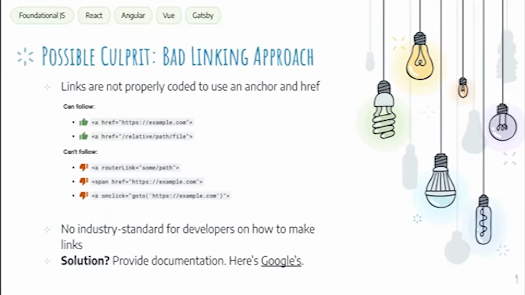Unfortunately, from everything I can tell, developers who go to school or boot camp don't really get or set a standard on how links should be used. So to a developer, all of these methods are totally valid. Our job as SEOs is to provide documentation. I also have a link to Google's documentation, and I pulled this screenshot straight from there, so that makes it a lot easier. Developers love documentation. If they don't, that's pretty weird.